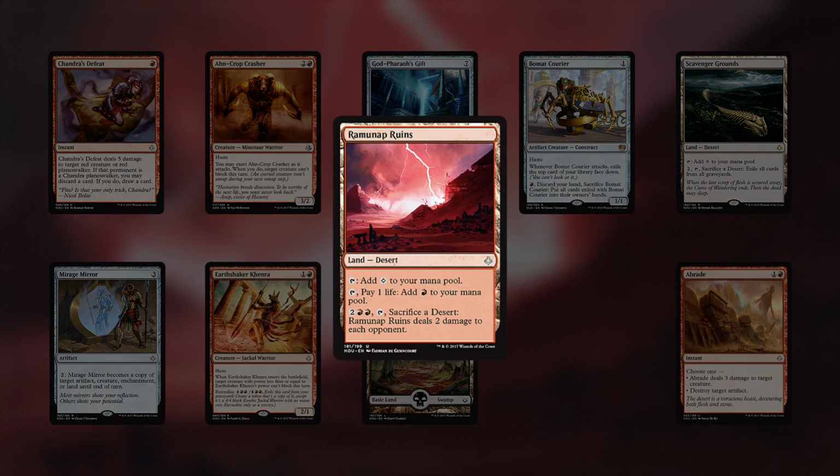Ramunap Ruins, the other card that mono red couldn't exist without. The fact that a deck with so much damage baked into its mana base alone exists totally reshapes how matchups traditionally work. Control decks can no longer stabilize at low life behind a wall of counter magic, they'll just get burned out by lands.